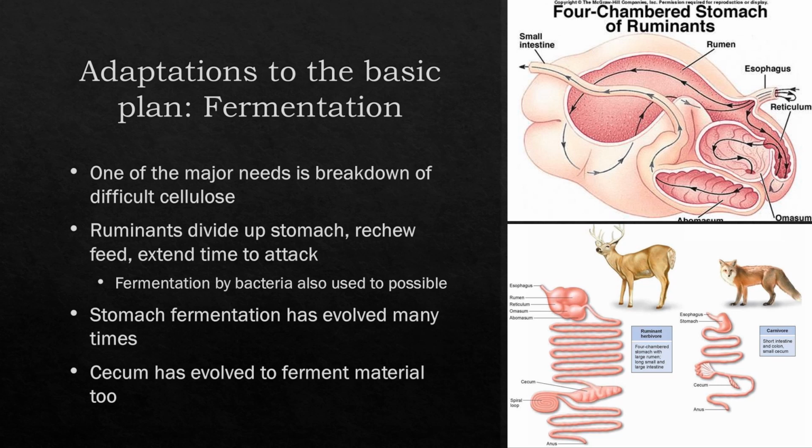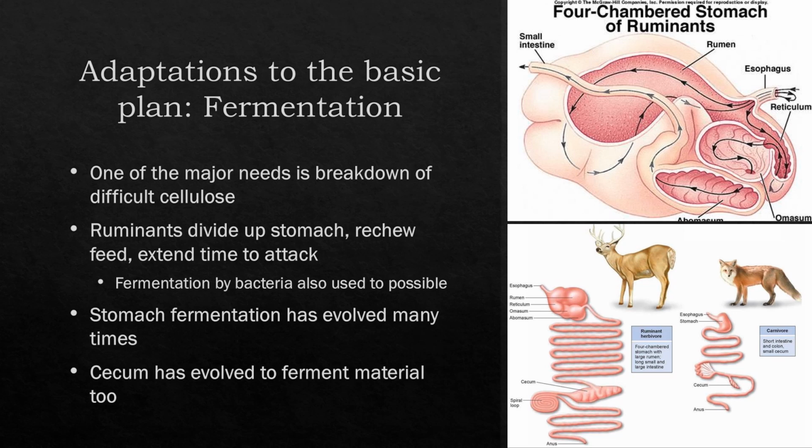Numerous herbivores have clearly evolved ways to ferment food as it comes in, and many of those are probably extinct at this point. So we don't necessarily know how every single herbivore has ever evolved these systems, but you can see that there's a lot of complexity here, and this is kind of the complexity that you need to do this sort of thing. You need to be able to bring food in, but store it for a really long time and let bacteria work on it for hours before you can move it on to other locations to be attacked.